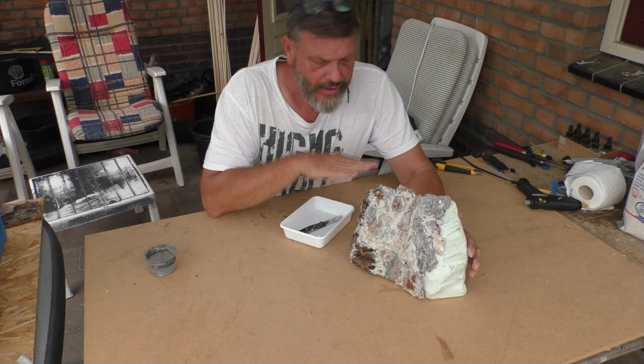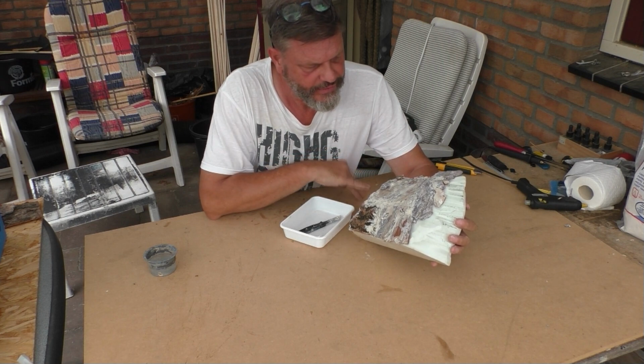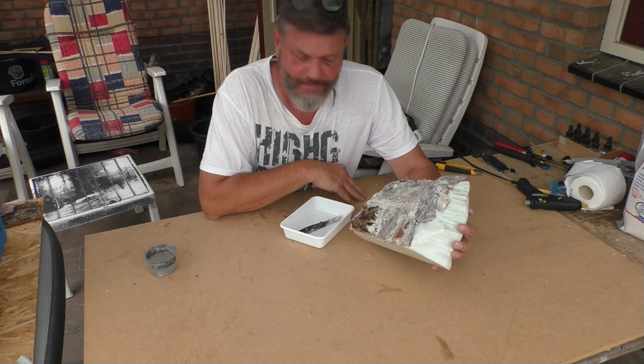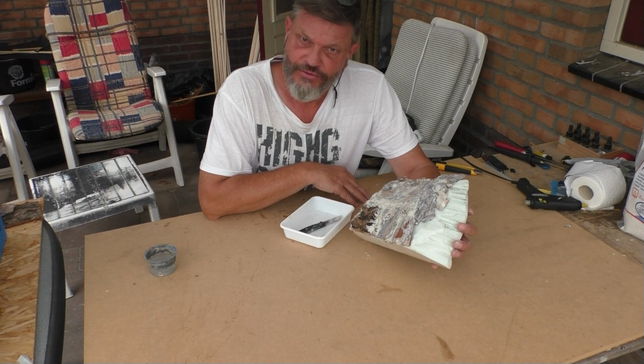So a quick batch of paper mache over the entire rock face. Now it has to dry. After that we have to seal it, and then we can start painting it and see the final result.